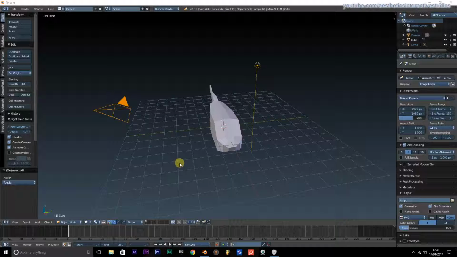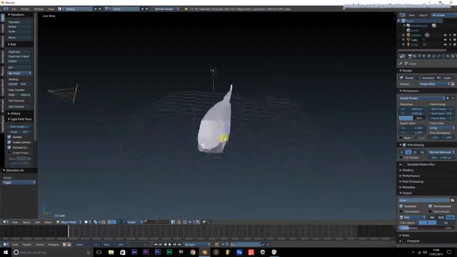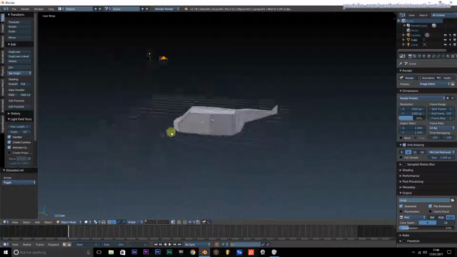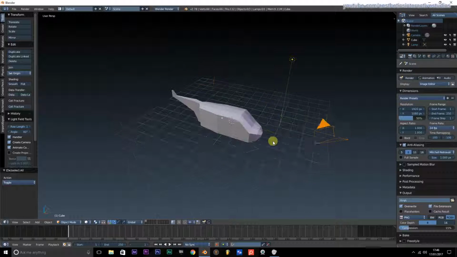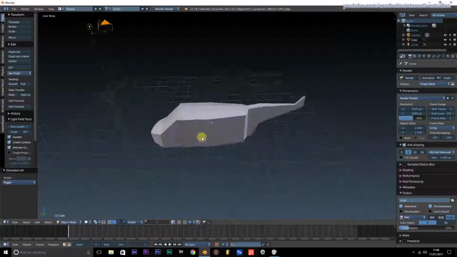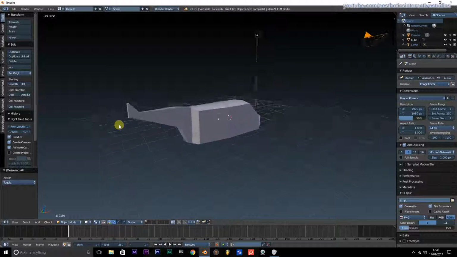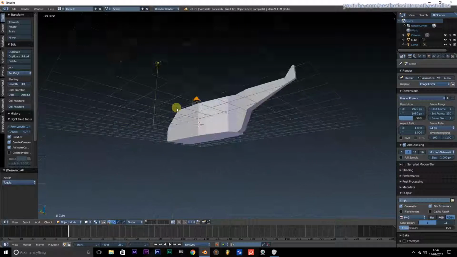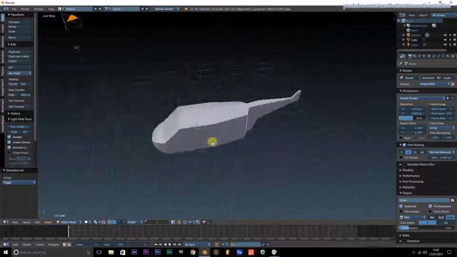This tutorial will be focusing on how to parent objects to other objects and why it is important to parent objects in certain circumstances. What I did before I started this video is I have set up a basic kind of shape similar to a helicopter. It's not a good representation of a helicopter, I know, but you can get an idea of what it is.